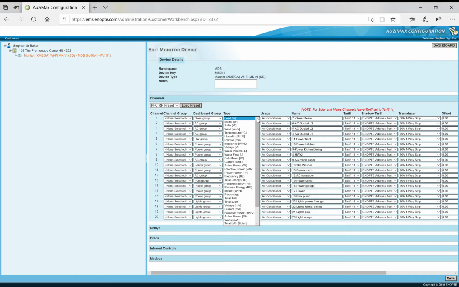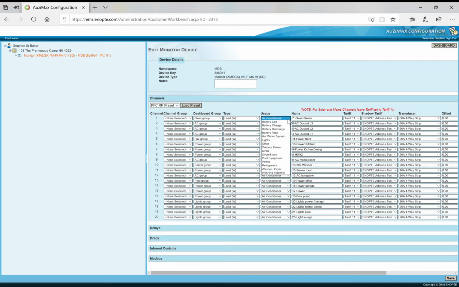There's a whole lot of different types of settings you can set a channel to, including water pulses, irradiance, rainfall. So there's a whole lot of different things that these circuits can actually be used and logged for.